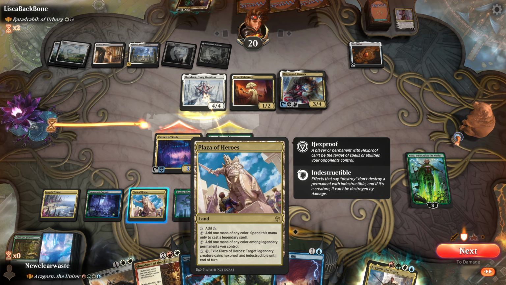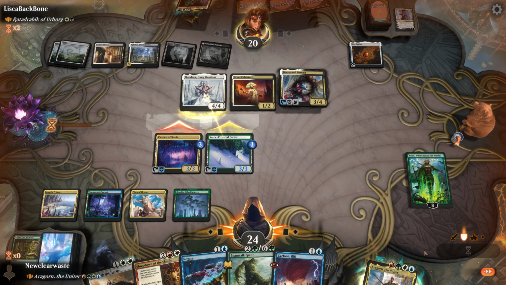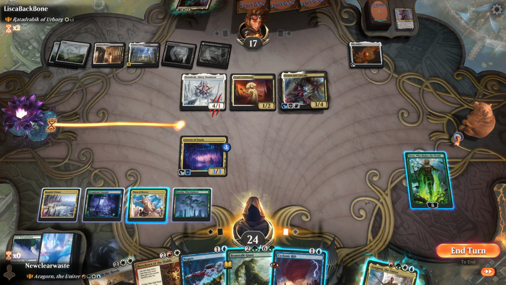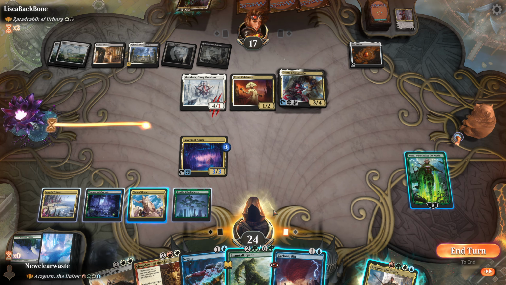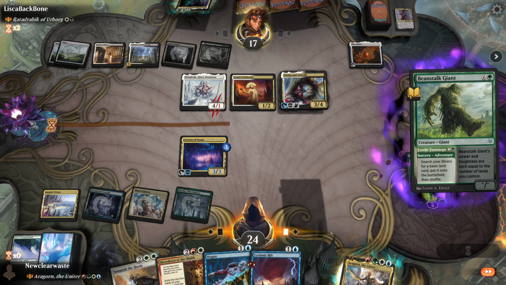Among legendary permanents you control. I don't know. We can't time out though. Yep, it's not lit up anymore. Super cool. I guess we're just doing this. Go get a forest.